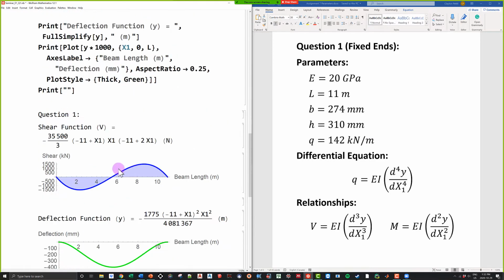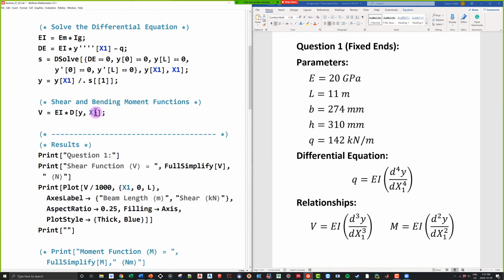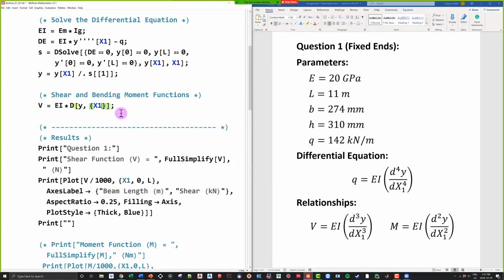So again, if we were to plot this, this would be our shear diagram, which we know is a bunch of crap. Because, of course, if our distributed load is constant, we expect a linear shear diagram. So what I'm going to do up here is, Dylan said that, yes, it needs to be the third derivative. So this right now will only take the derivative once. If we want to modify it to take more than one derivative, in our second input we put squiggle brackets, so we still have our x1, but then we define how many times we want to take that derivative. So in the shear case, we want to take it 3 times. So all I did was add squiggle brackets around x1, and I put comma 3 to mean I'm taking this derivative 3 times.